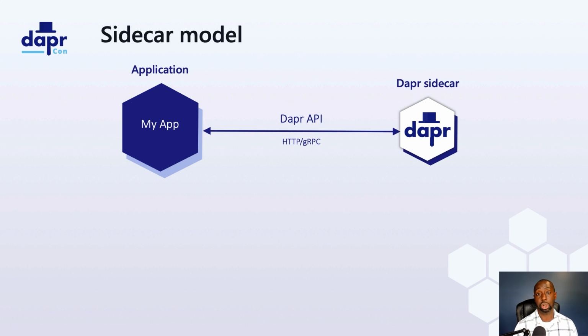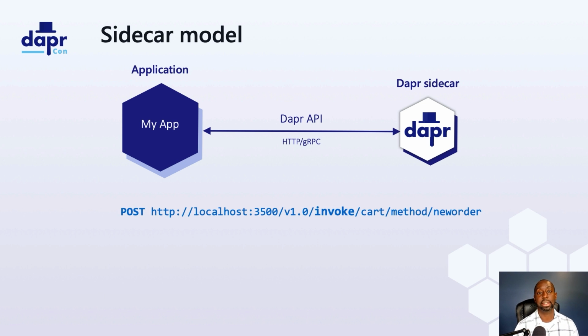And now once the instance of my application and also the sidecar are up and running, they can start communicating with each other over those gRPC or HTTP APIs that we mentioned earlier. But my application doesn't really need to be concerned about anything else outside of that environment. Right now, if it needs to do pub sub, state storage, secrets management, or if it even needs to invoke a service on another instance of another service somewhere else within my infrastructure, the only thing it needs to do is to communicate through Dapr. And now those Dapr sidecars are going to be self-aware, right? They're going to find each other, and they're going to be able to know who's going to be responsible for dealing with this request.